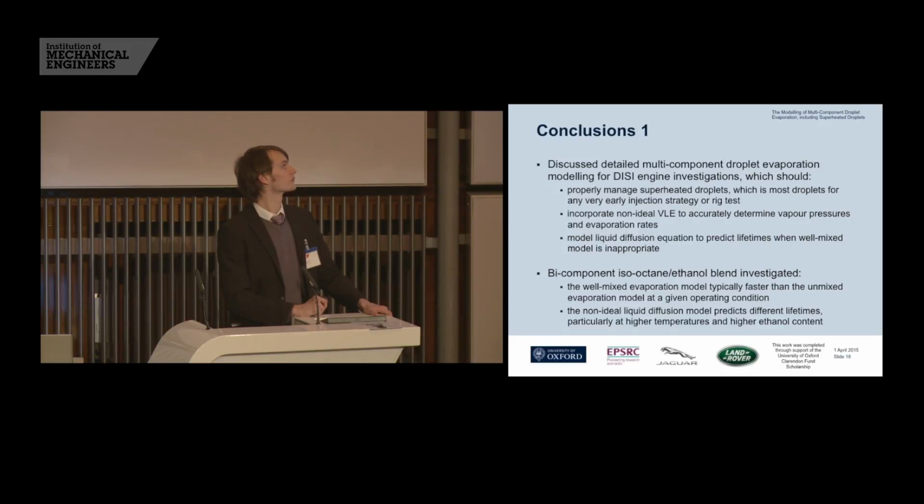Discussed the different models to predict multi-component behaviour. We've looked at a simplified 2-component model for gasoline, isooctane and ethanol, and we see that at a given condition, the well mixed model is faster than the unmixed model, and that at some conditions, particularly faster evaporation conditions, we might want to consider the discrepancy between the non-ideal liquid diffusion model and the well mixed model.